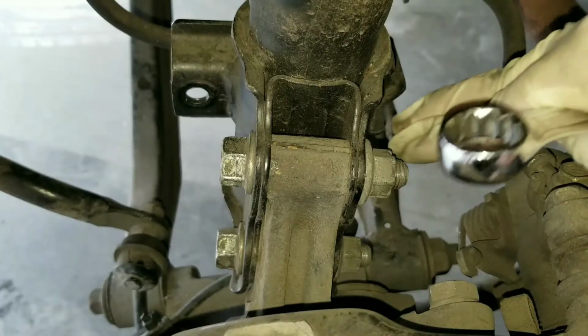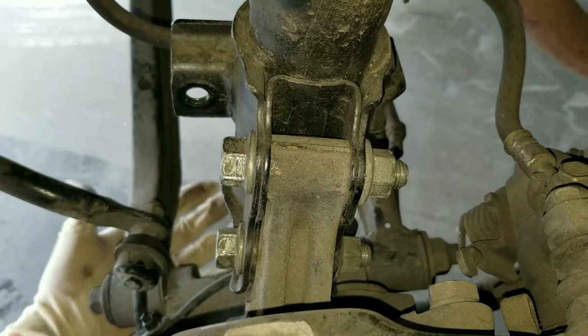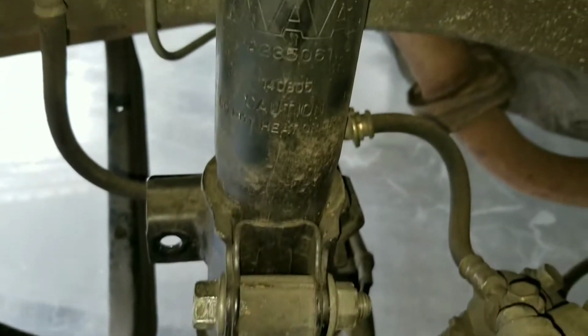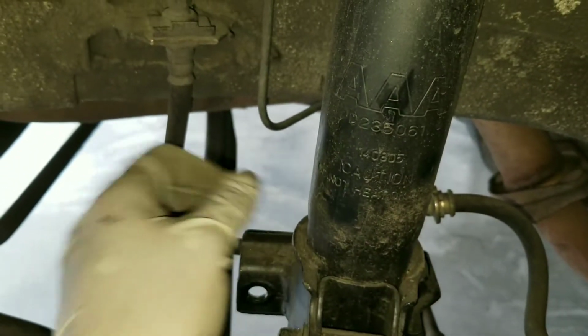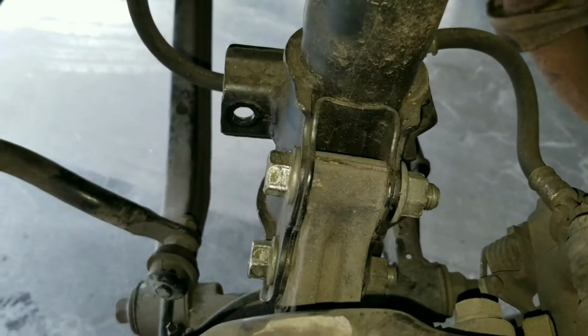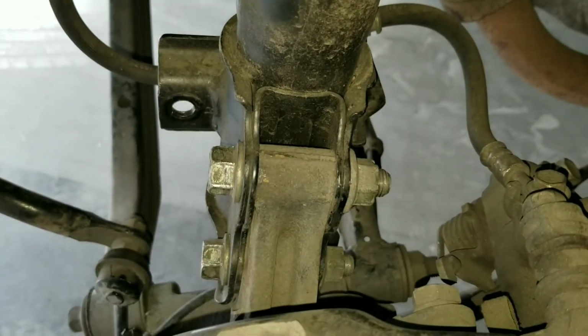Next, let's go ahead and remove these two fasteners right here. Once you remove these guys out of the way, the bottom of the suspension is gonna wanna fall down. So what you guys should do is get a jack underneath and then support this so it doesn't fall too hard. And then you also wanna be careful with your brake line. Now I've done this in the past and there should be enough slack right here so that it doesn't put too much strain on the brake line. But it's always a good idea to put the jack underneath so that the brake line doesn't potentially tear.